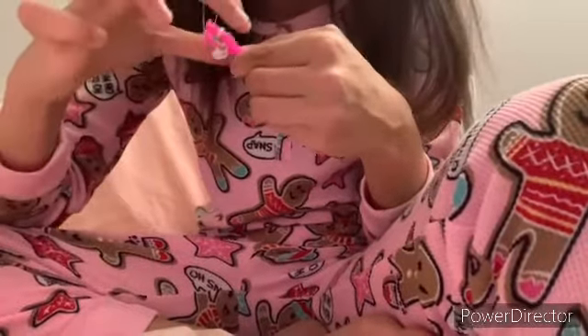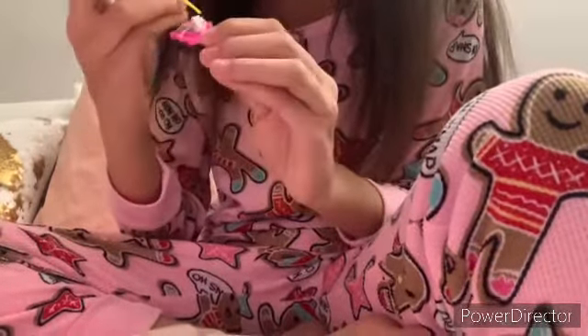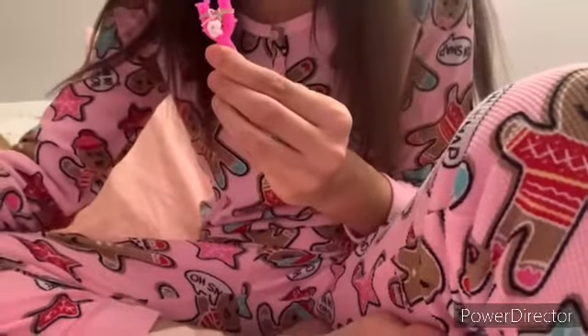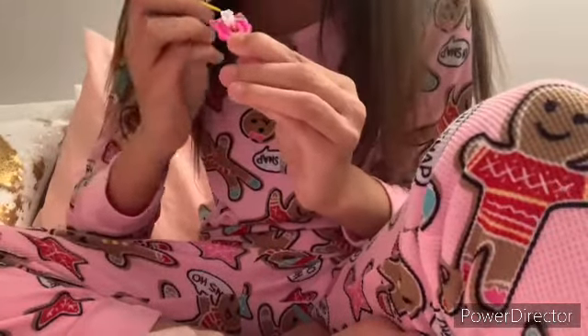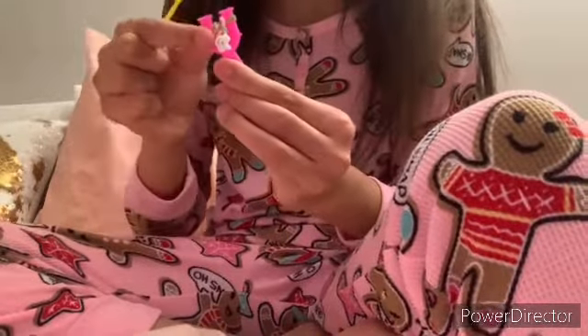We're just going to stick with this color. Now I'm going to put this color — the same exact color — so I'm going to take this and put it over, and then I'm going to take the bottom piece and flip it over to the middle. This is called a single chain. Then I'm going to take the same exact color, put it on top, flip this one and put it in the middle, and just push it down. This is how it looks so far — you can even do it like that if you want.